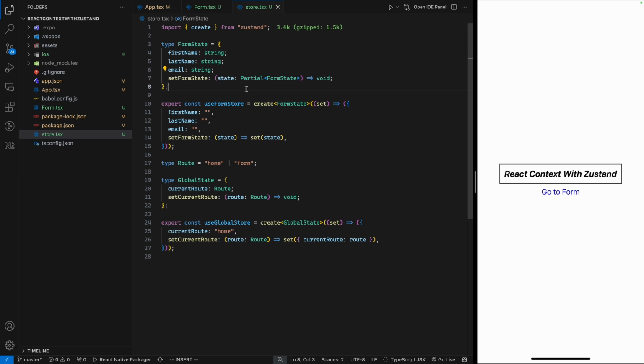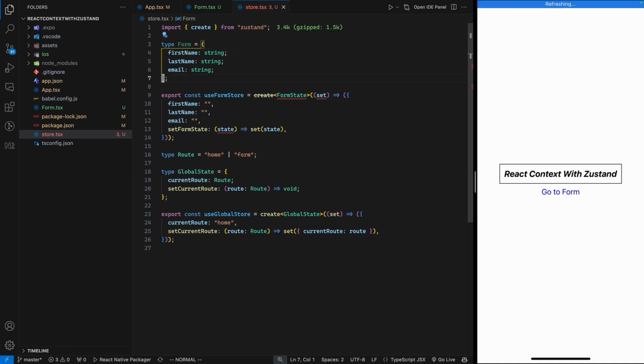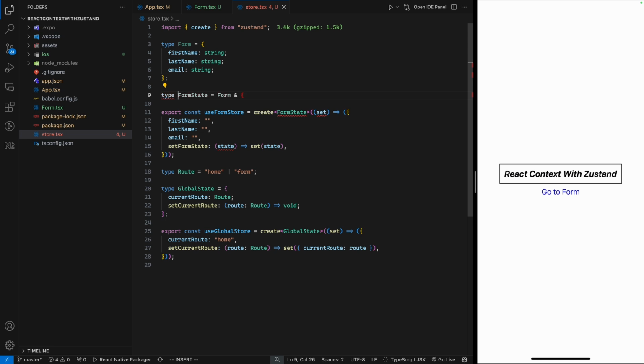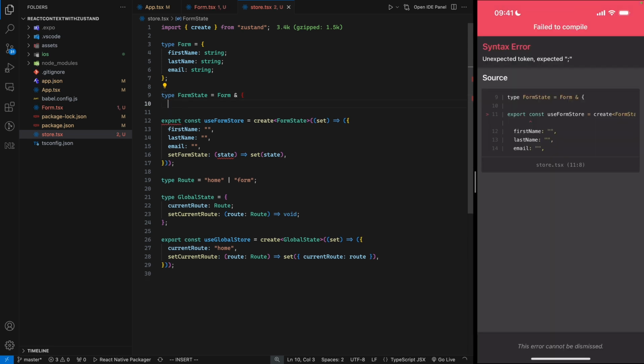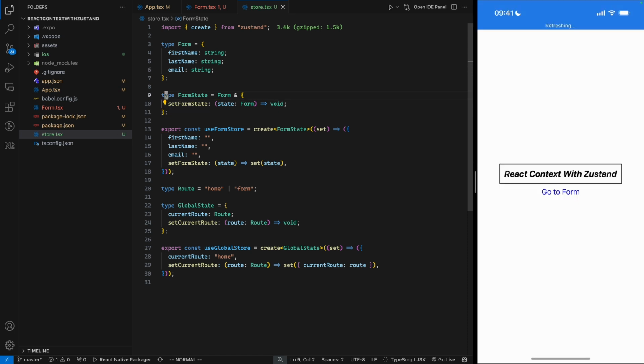Partial basically means that it can take the partial of all these values. So let's just call this one state, and let's have another type called this. Yeah, so this will basically take all the values from here.